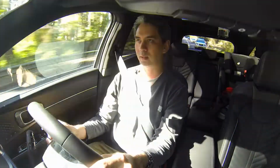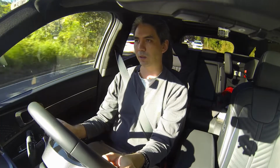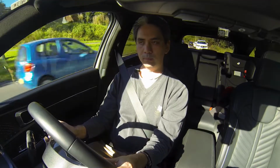The Sport Plus just misses out on a couple of the real little niceties that this one has, so you may not find that you need all those, like the blind spot monitoring. You won't have the full panoramic glass and things like that. Still get a leather interior. It's still very comfortable. Much of what you see here is in that car too. So have a look at the range and have a look at what you think.